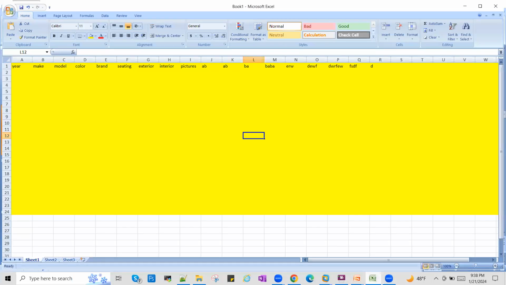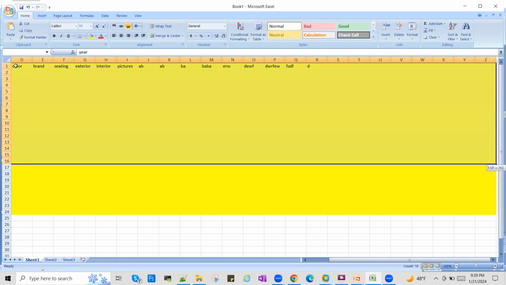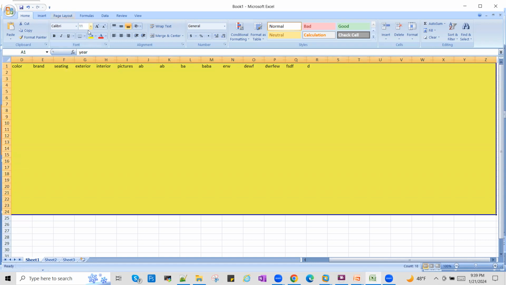We'll see. So assume this is the table which has 24 columns. Probably this table is being used for storing information about a car manufacturing company.